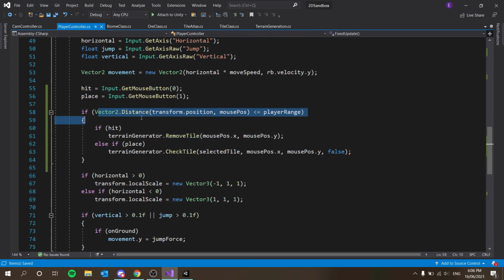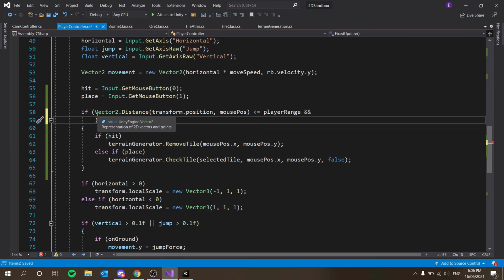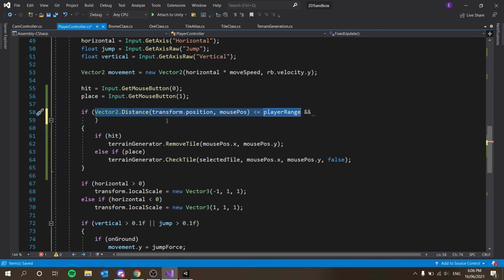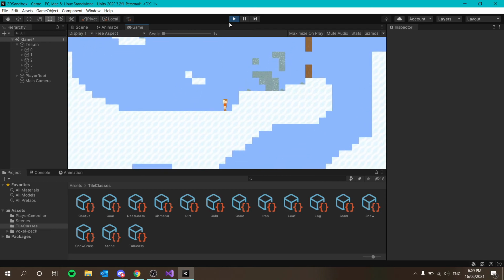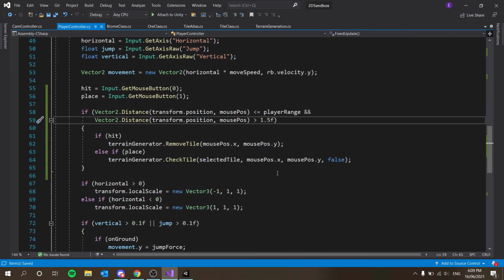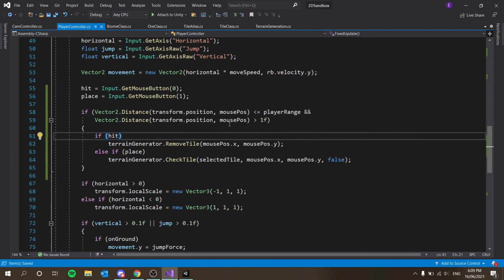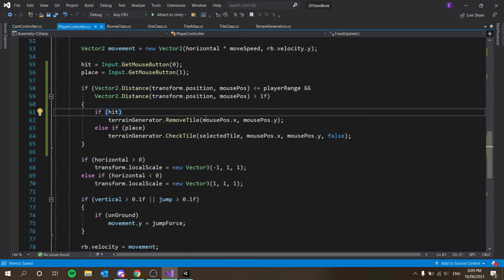So if it's less than player range, and then let's also say, and copy that line, Control C, Control V. So if it's greater than, we'll say maybe 0.5F. I might leave it at 1. It's a bit annoying, but that's fine for the purposes of the video.